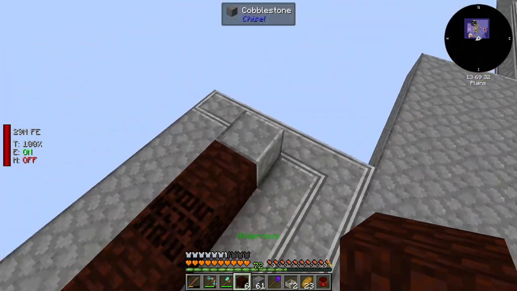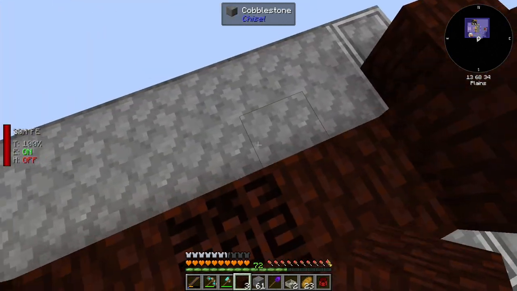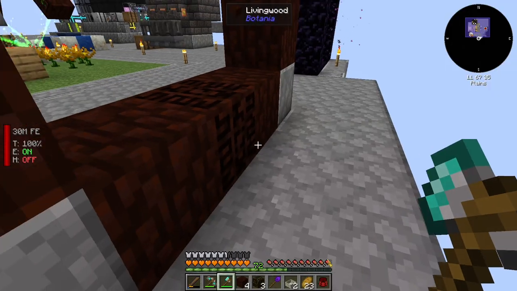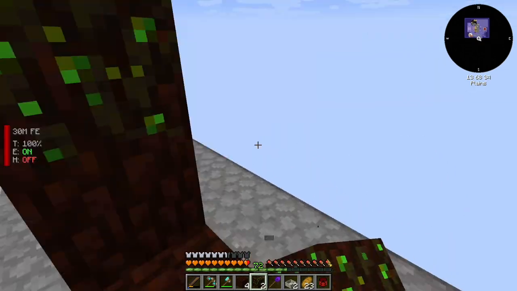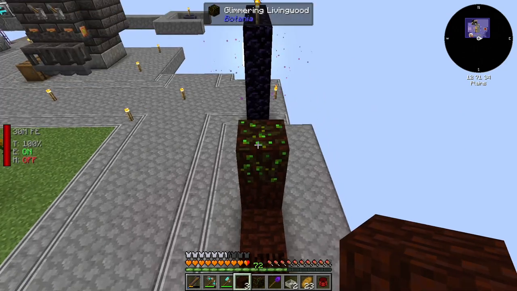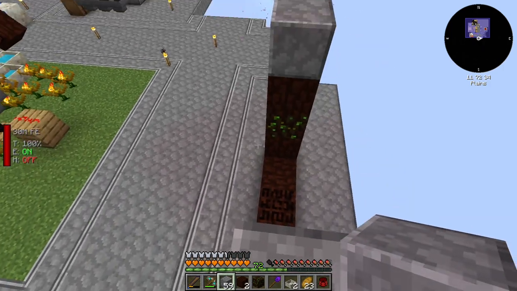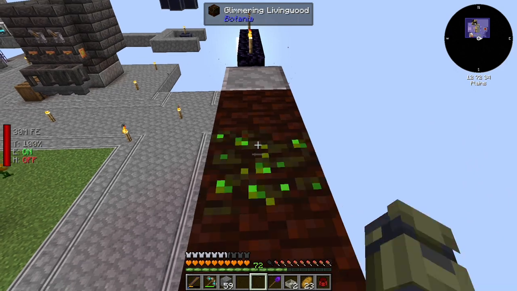Okay, my backpack is just too powerful right now. 1 and 2. Come back over here to get that. Now we need the glimmering living wood. 1 and 2. 1, 1. I'm going to need some block. You know what? That's going to be a bit ugly, but for now I'm going to allow it. So this, this, and this.